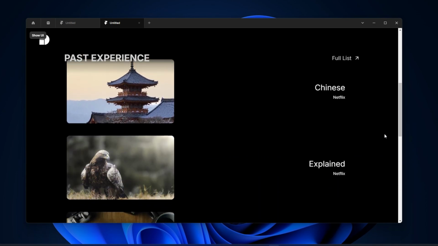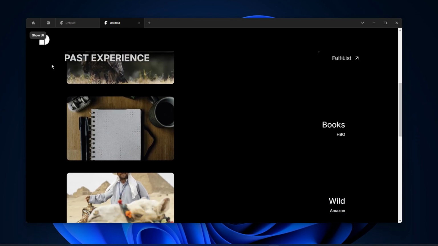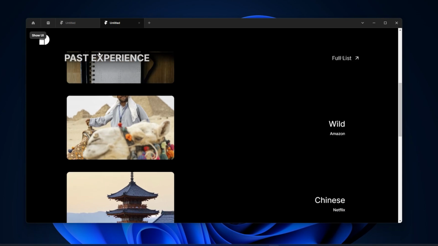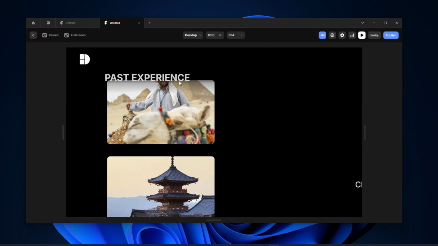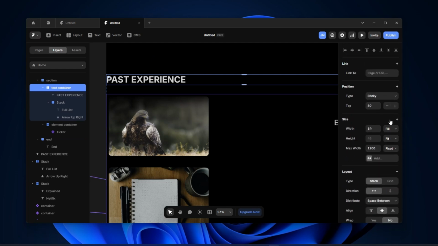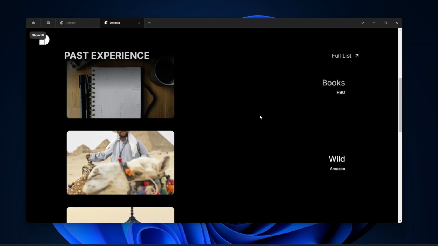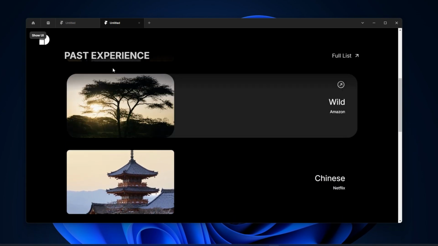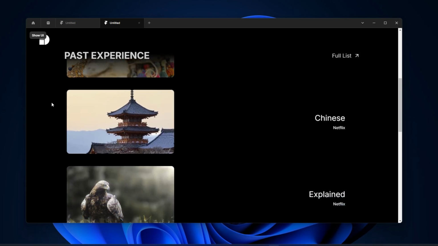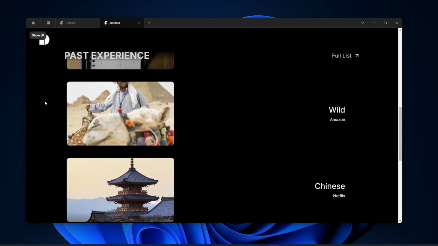Nice. So I think it looks neat. However, there's a bit of a problem here. As you can see, there's a line between past experience, this background, and this. So we just need to make sure that our past experience is a bit lower in opacity. Let me just adjust it to 95 or 90. Let me give it 90. See if we have something nice. So I'm just gonna scroll now. Now it looks good and neat. Our past experience, we can see it clearly. And then yeah, so we can always scroll, and I think this is quite good.